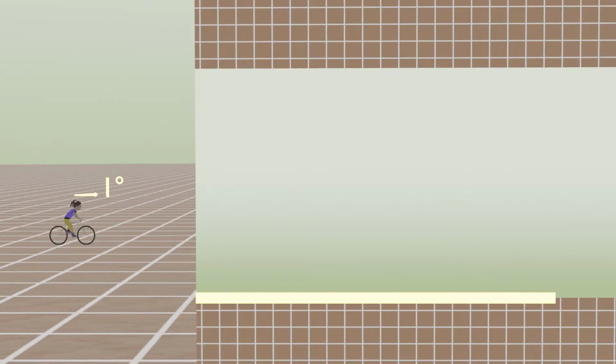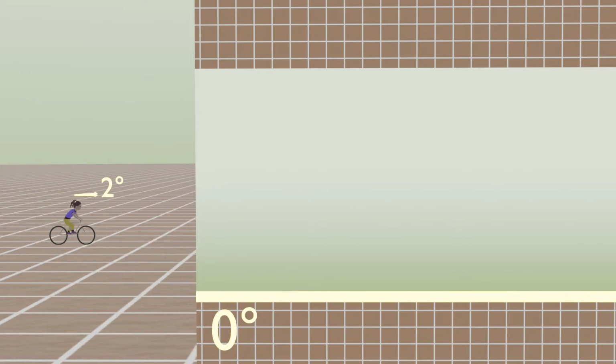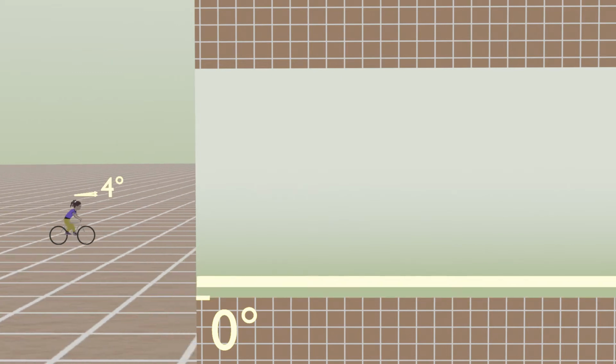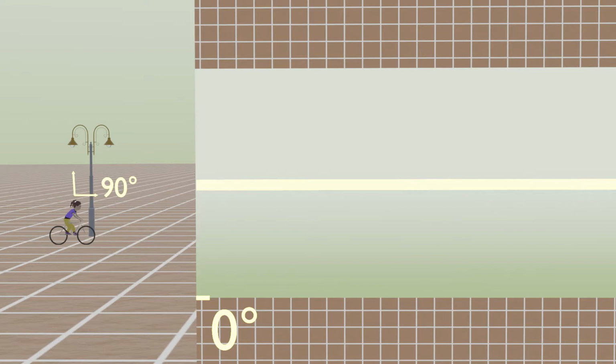On the horizontal axis, I will put the distance covered, and on the vertical axis, the angle between the street lamp and the horizon. At 0-degree angle, it is the horizon in front of the observer. So I represent it with the tablecloth. If the street lamp is far away in front of the observer, it will appear close to the horizon, and therefore the angle will be small. When the street lamp is straight over the observer's head, it will make a 90-degree angle with the horizon.